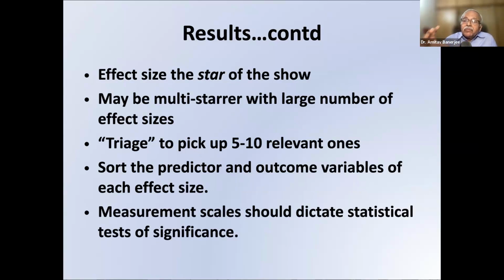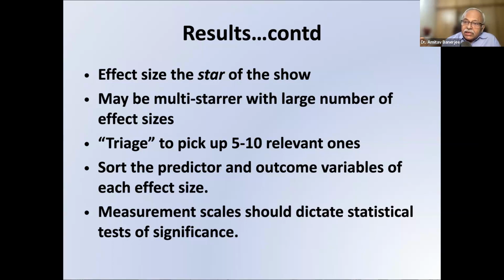There may be a number of effect sizes. You may have, say, yoga and backache, then some other factor and backache. But you have to just give the main effect size first, and those others may be secondary findings which may or may not have relevance. That you cannot take out of context and put it as just by chance. If you do 20 tests, one test will come positive even when there is no difference.